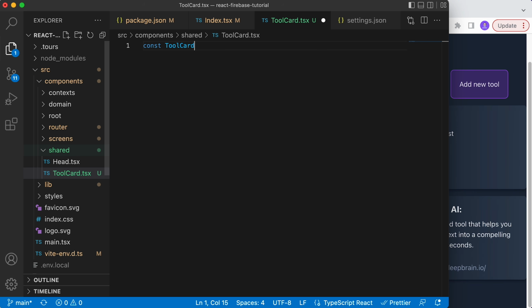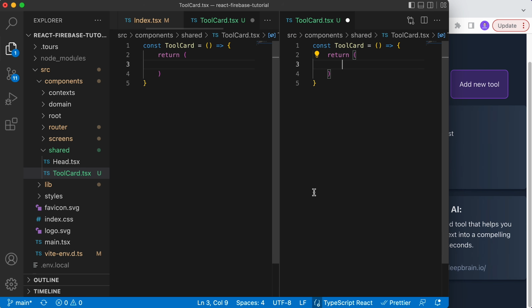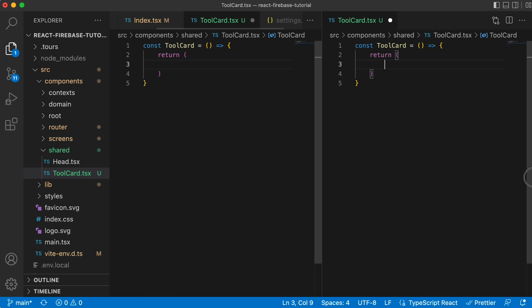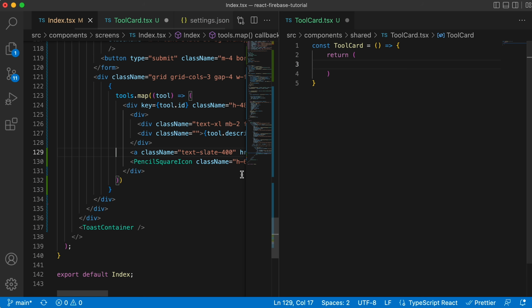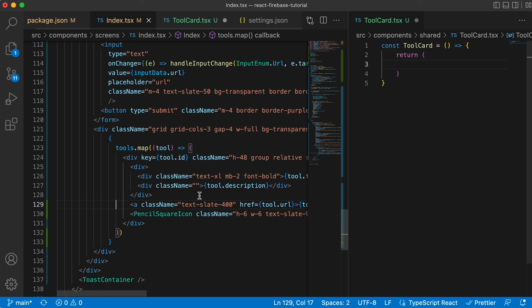The name of it would be tool card. And as for the return statement, we can copy the UI that we already created from the index page. So I'm going to set this to the side, and that's going to be from here.